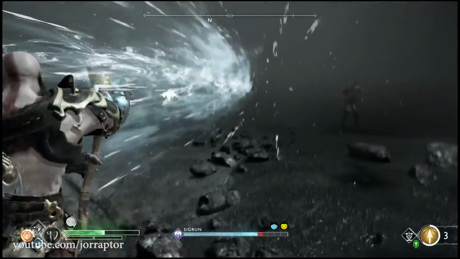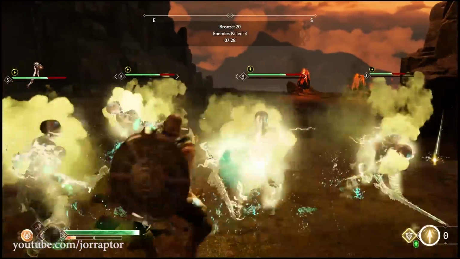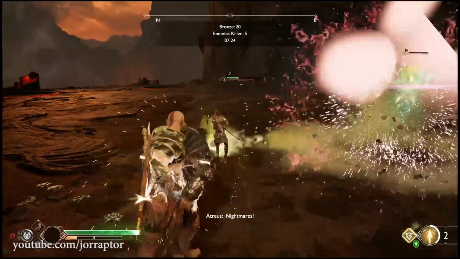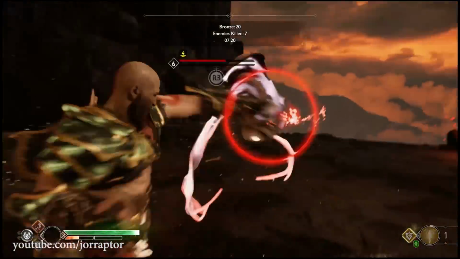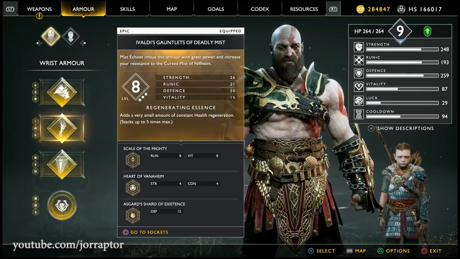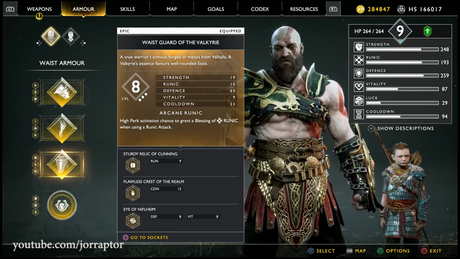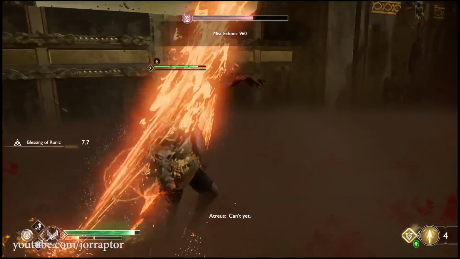And I say favorite because I don't really think there's one best loadout in particular. It kind of depends on the situation as well. I, for example, rock Ivaldi's Pauldron of Deadly Mist as the chest, also the gauntlets of the Deadly Mist, and then the waist guard of the Valkyrie for a very balanced strength and defense build, with also a ton of damage from the runic attacks thanks to the nice amount of runic.